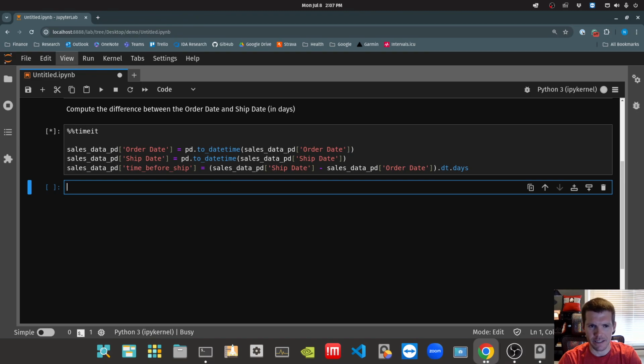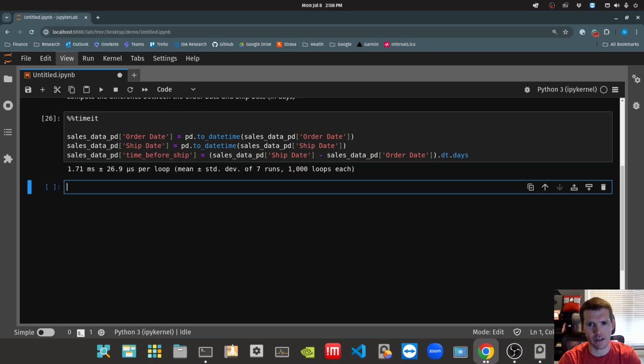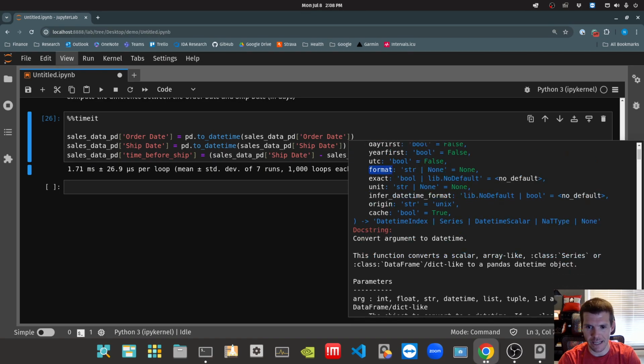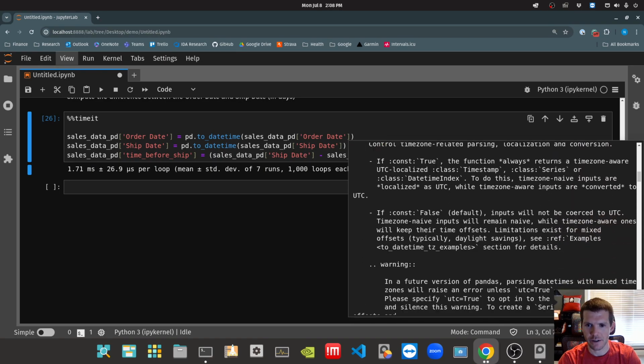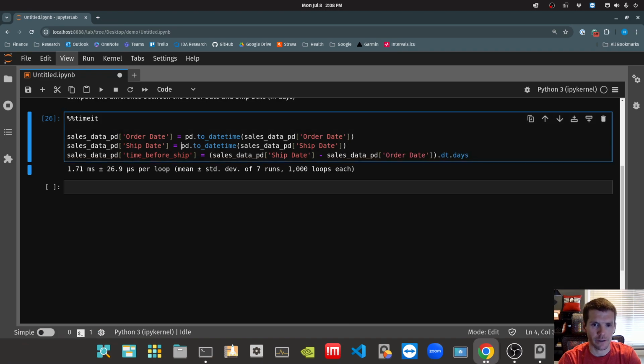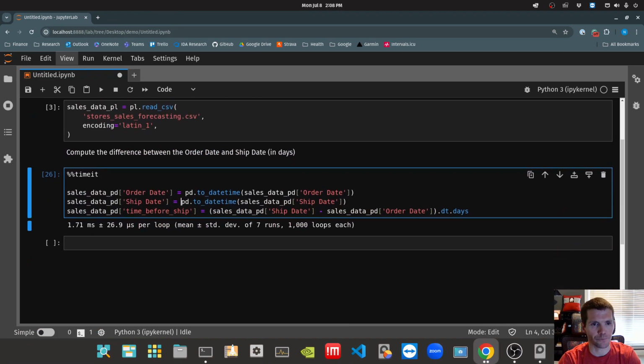In this case, the dates are formatted in a nice format, so Pandas was able to pick up and say, I understand what that format is. Of course, if you ever run into cases where Pandas says, I can't figure that out, you can go into the toDatetime method and explicitly set a format. You can give it some type of representation of what format to expect, and they have documents that you can look at to get an idea of what those formatting rules are.